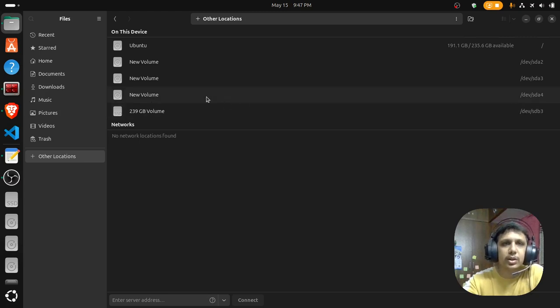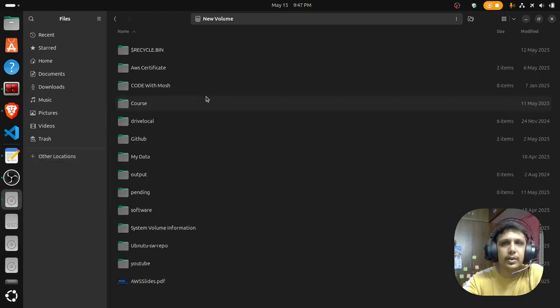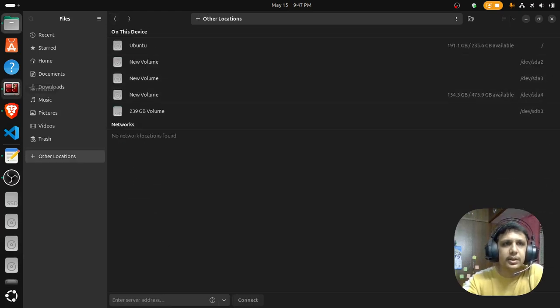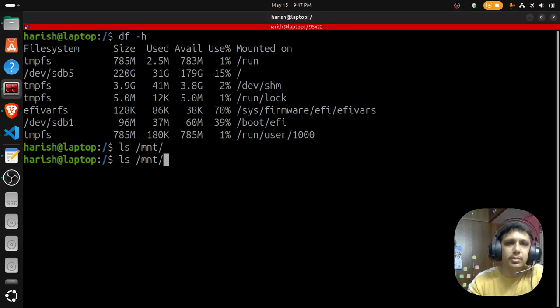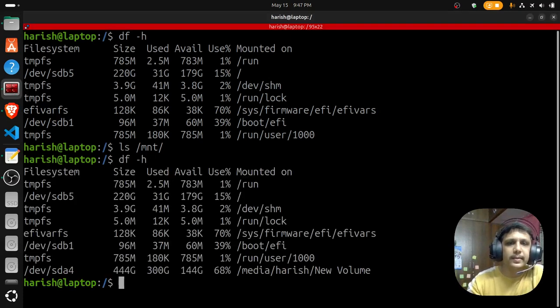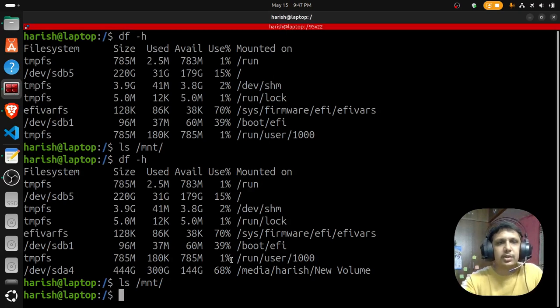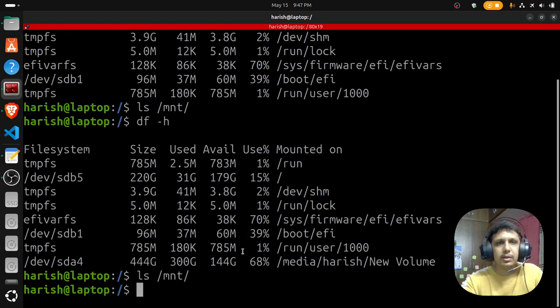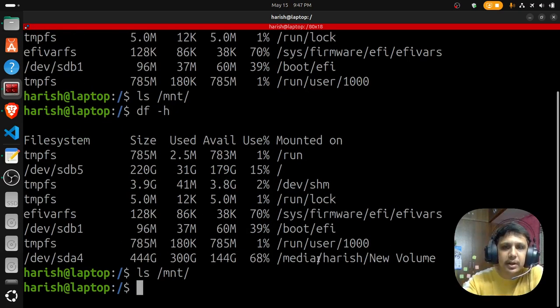Just I am going to click one of the sdf4. See what will happen. Now everything is mounted automatically. Let's see what is there in the terminal. See, actually what will happen, if you see here, media, the internal hard disk is considered as an external storage for the removal plug and plug in.